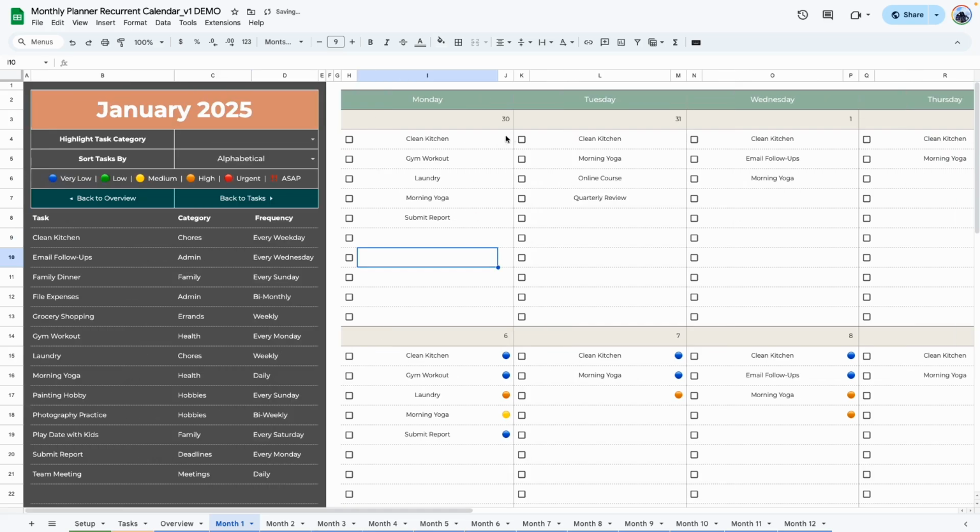So to assign priorities, now you can't really see this here, but there is a column here that you can use to assign priorities. All you need to do is just go all the way to the edge of this template, double click in this space, and then it shows up. And then you can click on the icon to assign a priority. So if we click on this blue icon, you can see that this is very low priority. And let's say to submit this report is the highest priority item. We want it done today. Go ahead and assign that to the highest priority.